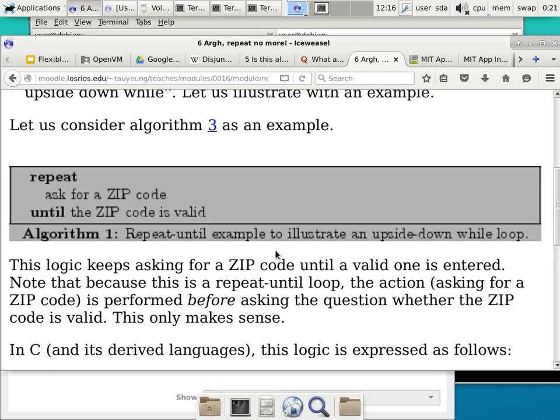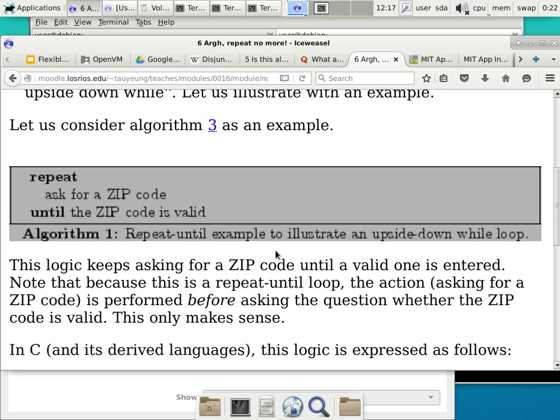So are there any questions related to post-checking loops? So I'm going to write out the text version of this, which is also in the notes, so it's not anything new. So it starts with the word repeat. Okay, so repeat once again is a keyword. It tells the compiler or the person reading this what to expect next. Okay, so in this case, you specify the action, which is ask for zip code.